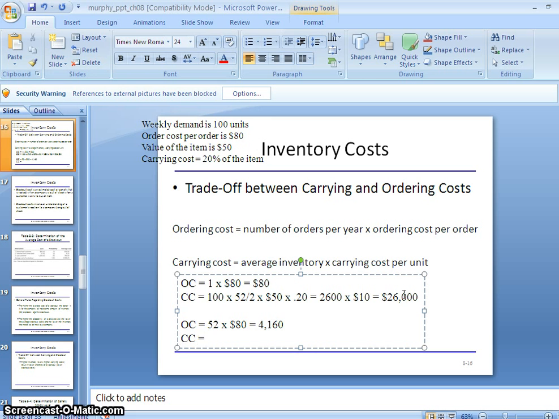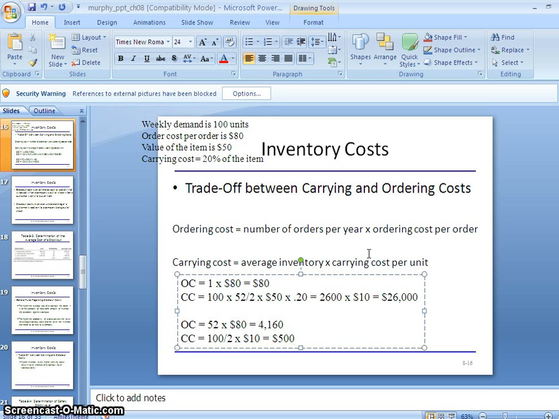Now if we look at the carrying cost, again using our formula, our average inventory is, we're going to use 100 a week divided by 2 or 50, and I won't go back through the math, but as we see here it will be the same because we will still have the same $10 based on the value of the item and the carrying cost of 20%. We could say the $50 times 0.20, but again it's going to be $10. So now our carrying cost is $500. So we have lower carrying cost as opposed to the ordering cost.